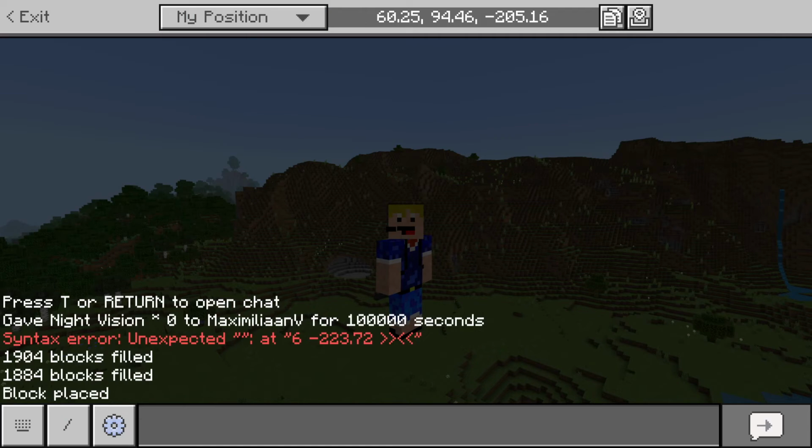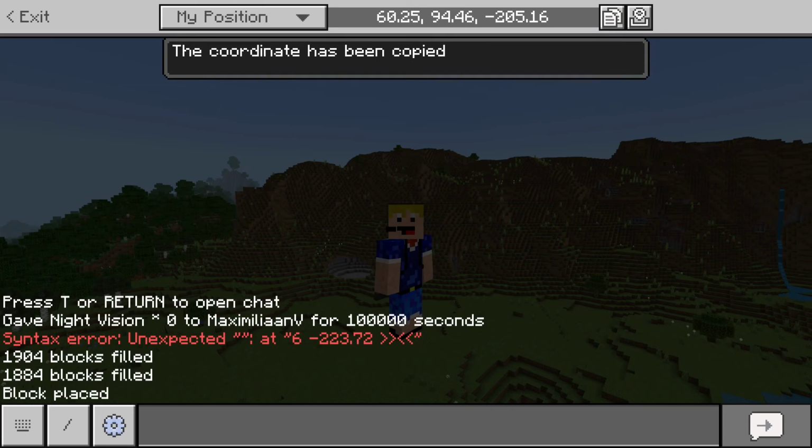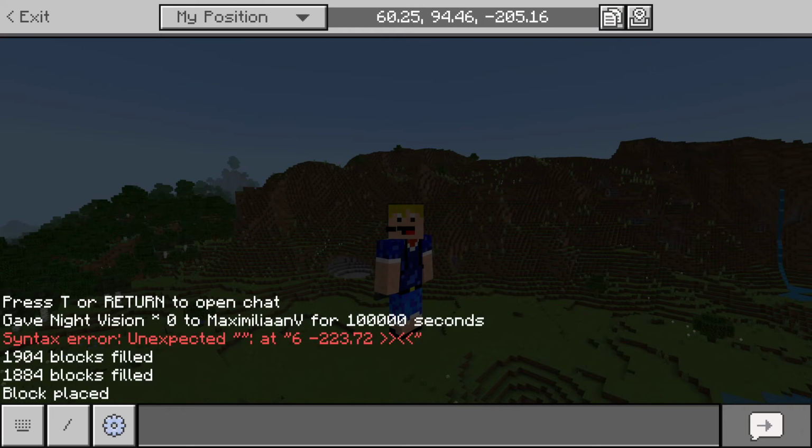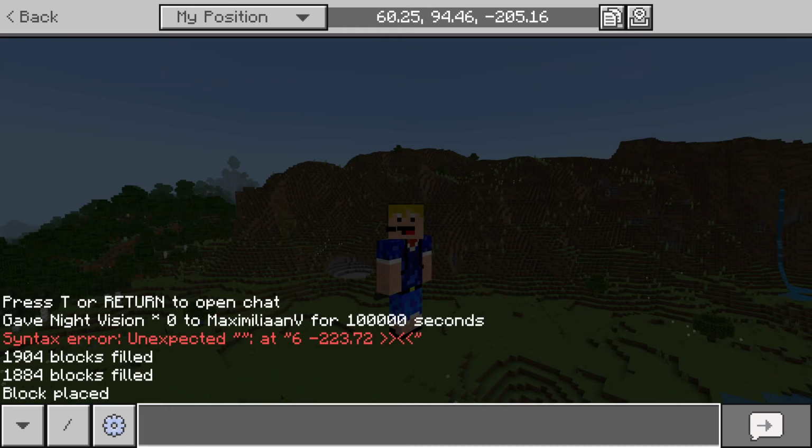So we'll start with my position. And so these 2 buttons are quite simple. So the first one will copy these coordinates. So we can press it and we'll see a pop-up here. The coordinate has been copied. So this means we can now go, for example, over to our chat and use on Windows just Ctrl V to paste our coordinates. But we can also paste them into any other program we want as well to save them there, or if you need your coordinates at any other point as well.